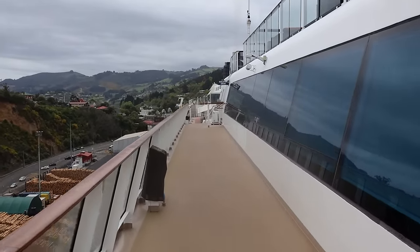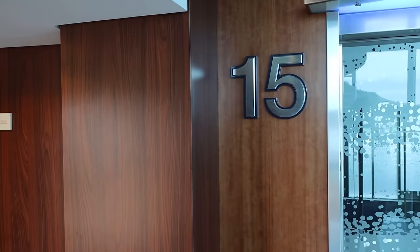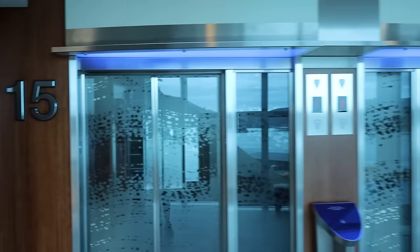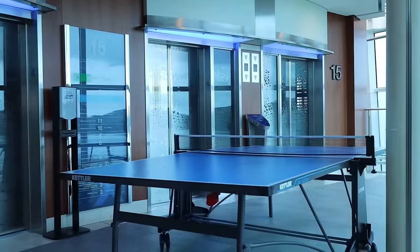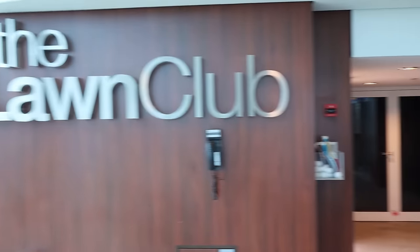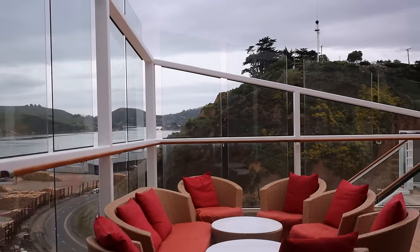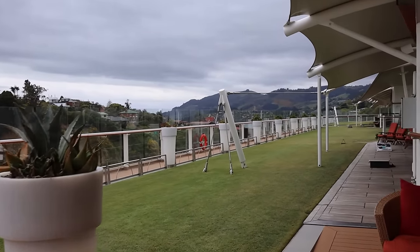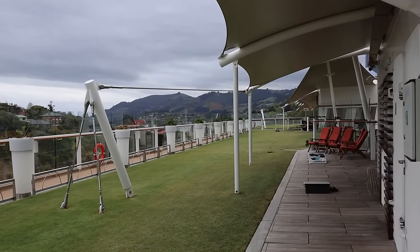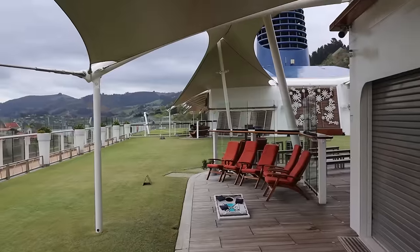We're going to hop across to the more aft section of the ship to check out the lawn club. We've made it up here on deck 15 on the aft side. These are the aft bank of elevators. On deck 15 here at the elevator banks you do have ping pong — these are used quite a bit especially on sea days, one on each side. We're going to head outside and check out the lawn club, because that is really the standout feature at the top of the Celebrity Eclipse. Walking out here you'll notice this green stuff on the deck — that is living grass. The Solstice class on Celebrity cruise ships has living grass on the upper deck on deck 15 towards the back of the ship, which is very unique.